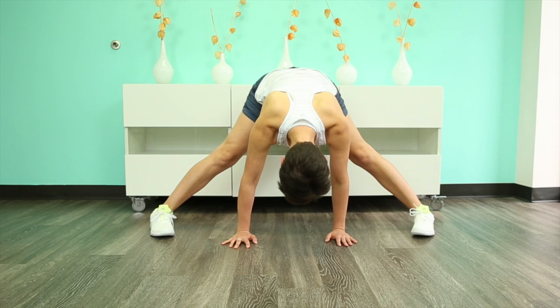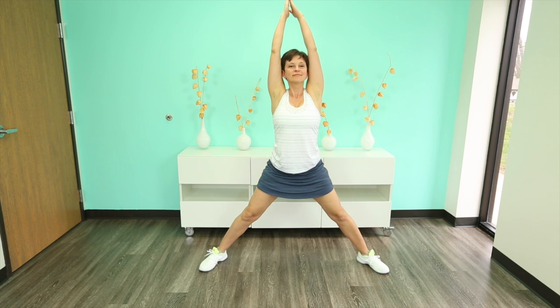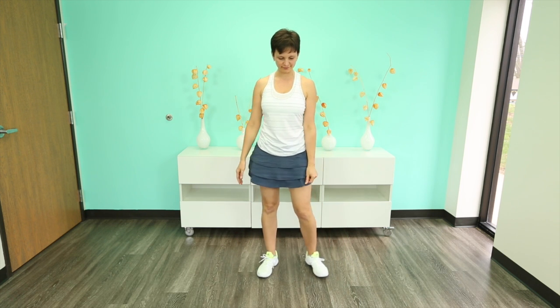And then return back to the center. Press your feet firmly into the ground. Bring your arms out to the sides, lead with the chest, and go all the way up into standing. Reach up high, stretch, and with the exhalation, bring the arms down.